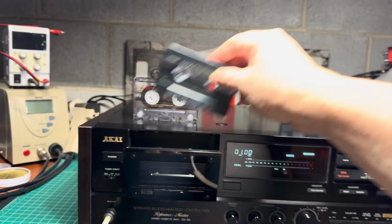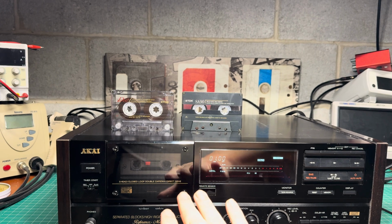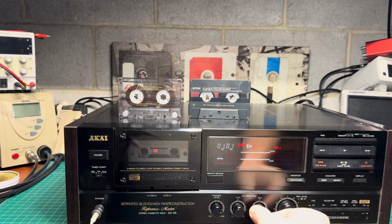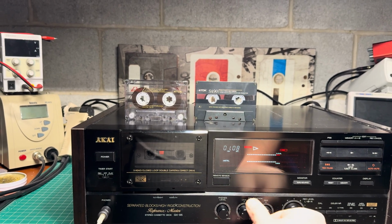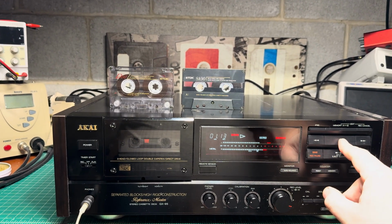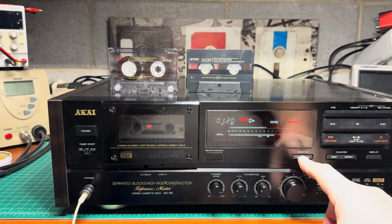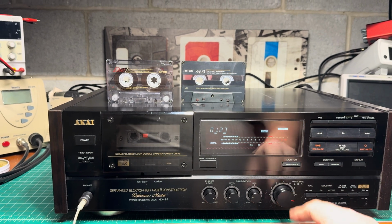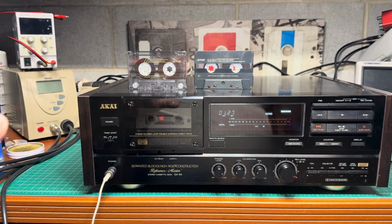Okay, now let's switch to the Type 4. And it loads tapes fully, so still a great deck. Calibration. Bias, not even. Okay, and reduce level. All right, done. Zero difference. I was just listening in the headphones and there is really zero difference, guys. All right, really great deck. It appears to work perfectly well now.